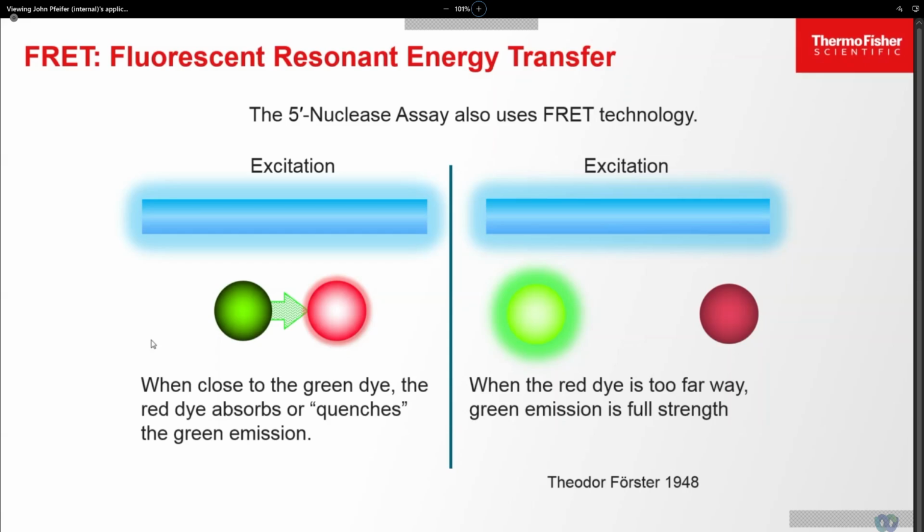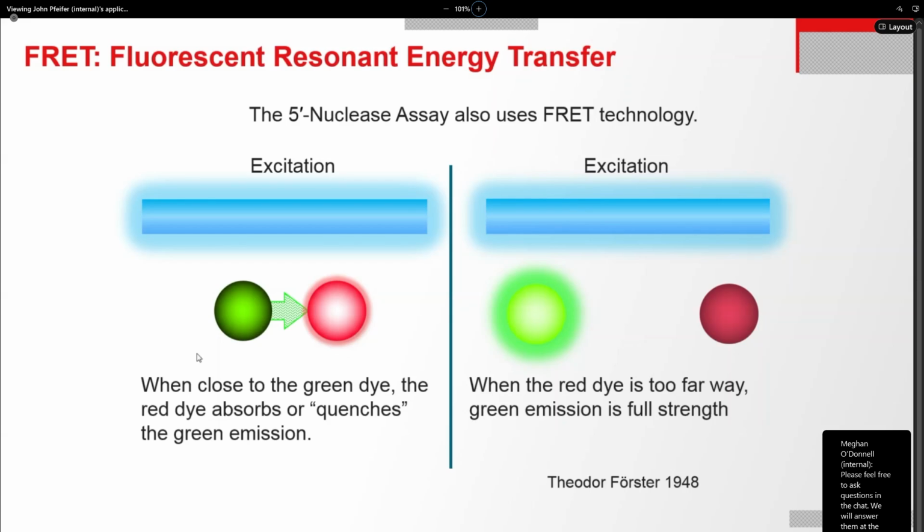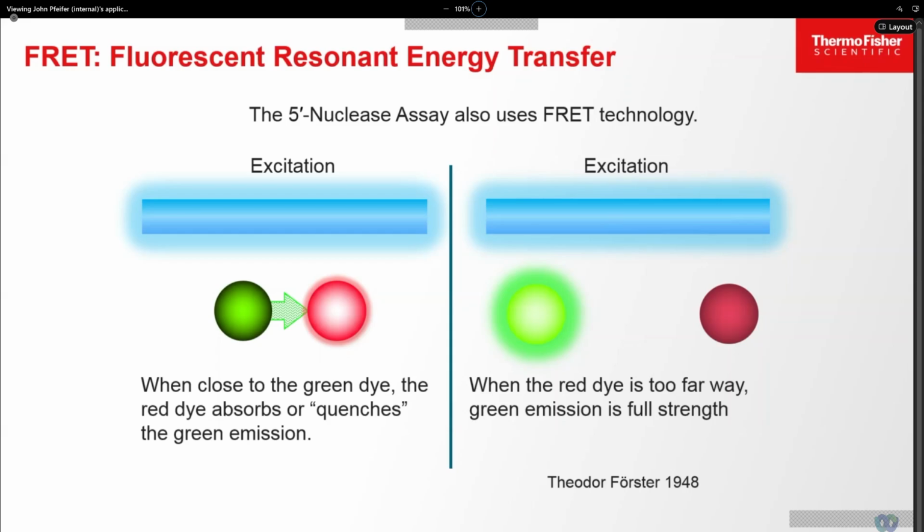But what Förster discovered is if you brought this red dye in close proximity, now when he stimulates the green dye, the energy of emission transfers through space to the dye that emits at the lower level, in this case, the red dye. So think of it like water flowing downhill. Energy likes to go from a higher energy state to a lower energy state. So on the left, therefore, we could say the red dye is absorbing or quenching the signal from the green dye. Quenching being the technical term. But FRET depends on the distance between the dyes. So if we separate the dyes in space, as we imagine on the right, then FRET does not occur. So if we stimulate the green dye it gives us the strong green signal that we would expect.